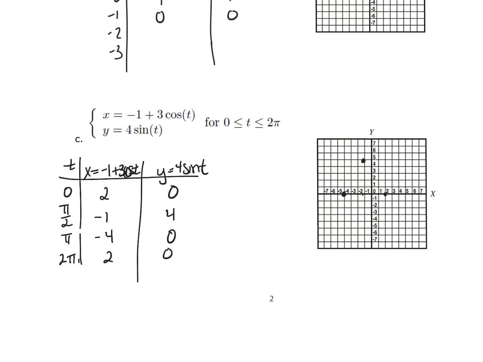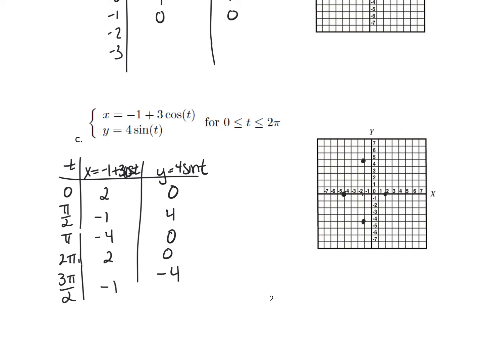So what it looks like is happening is I have some sort of half of a circle, possibly. Maybe I have an ellipse. Oh, guess what I forgot? 3 pi over 2. So I put in 3 pi over 2, and the cosine of 3 pi over 2 is 0. So this gives me a -1, and then the sine of 3 pi over 2 is a -1, so that gives me -4. Oh, looks like I have an ellipse.